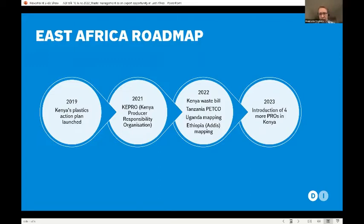At the same time, in Uganda, we are funding a national mapping to look into what is the scope of the problem with plastic pollution, what's the potential volume we can collect in Uganda, and how many recyclers are actually represented in Uganda. So this type of mapping we also did in Kenya back in 18 and 19 as a step 1. We are now replicating this. So for us, it's an exercise in replication and scale up of what we're doing.